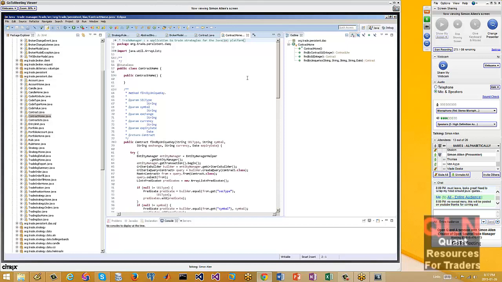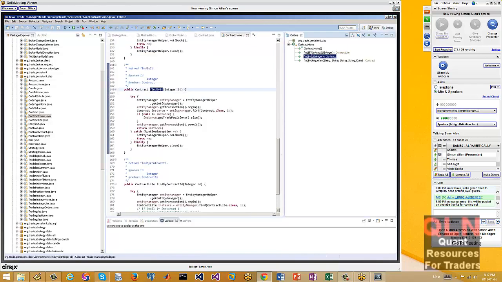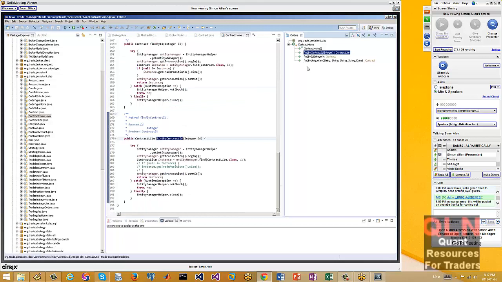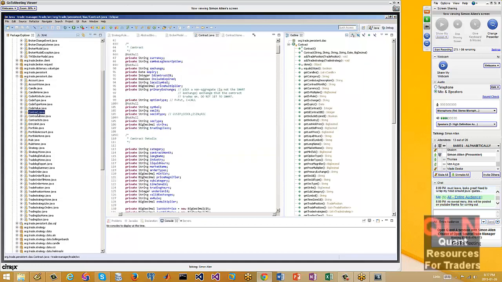Because I inherit all my plain old Java objects from a simple class, when I save them I can just pass a generic class to a generic home interface that will persist any object. That's why you only see finds in here and you don't see persists or updates or deletes, because I can do that in a generic way. So you'll find every plain old Java object has a home, and the home does the work, and the object itself represents the table, the actual class.